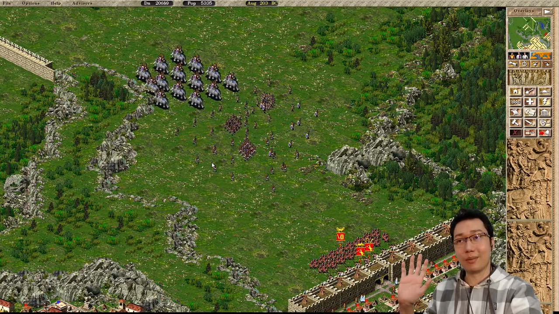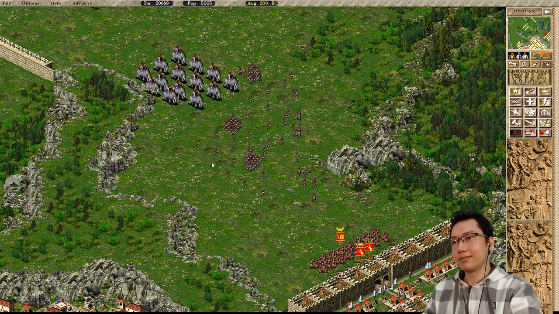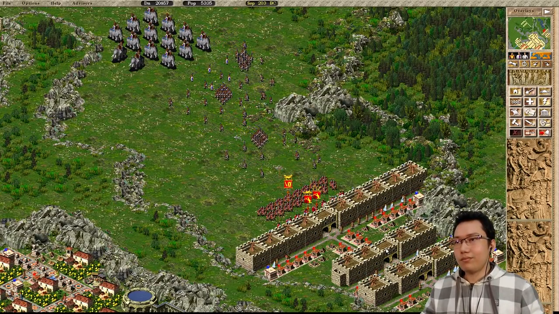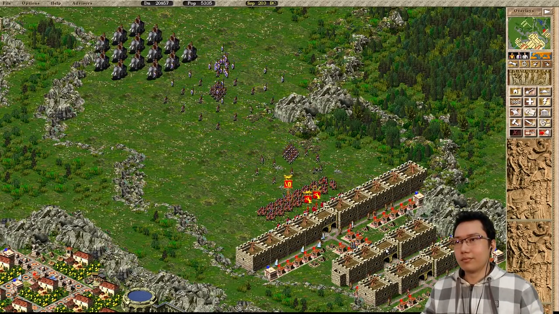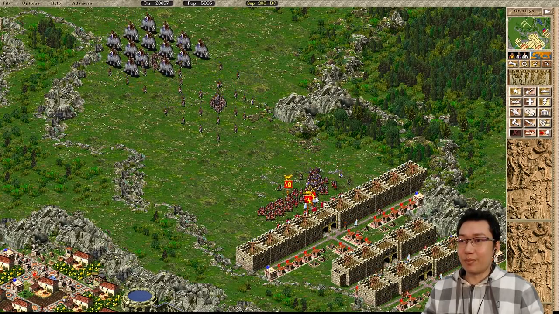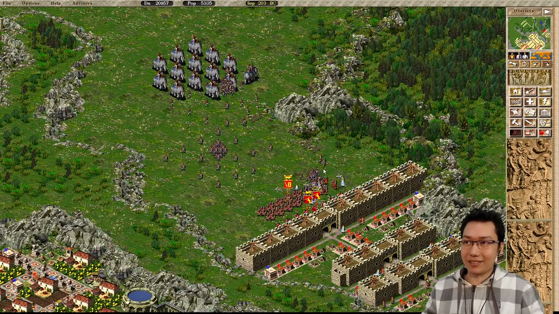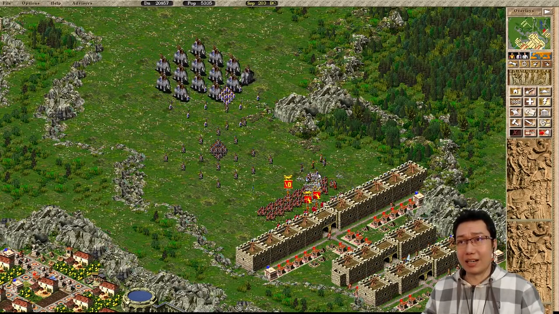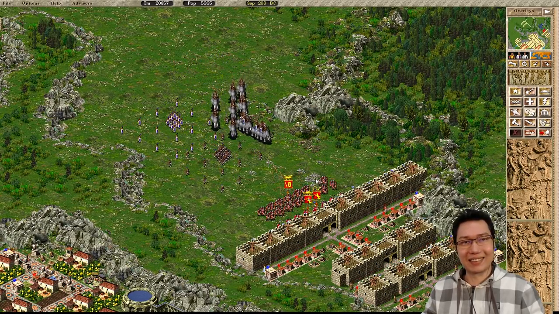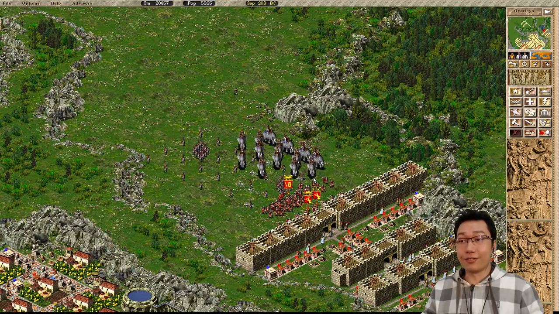Again, no micro. I'm not gonna micro these javelins or anything. Here they come. So see those diamonds? They just march right through. And see the prefects running out? They're just gonna help out. Prefects don't do much against proper soldiers like this, but just a pile of skeletons. Look at that. So here comes everything.